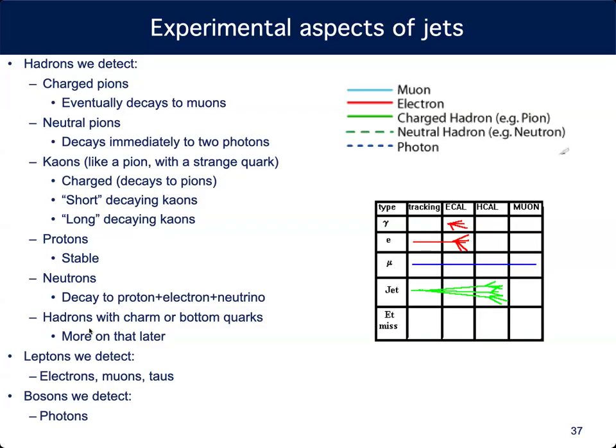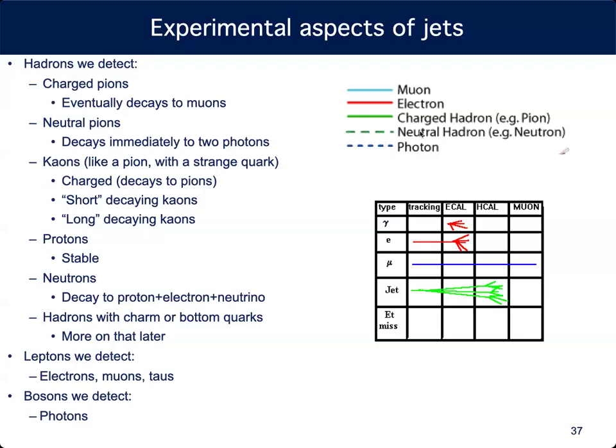We can then have hadrons with charm or bottom quarks that will be produced and will decay. They will actually travel some time. So we'll have a hadron that will decay like a millimeter away or something from the interaction point. We can easily distinguish that at this point. We've been doing that for 45 or almost 50 years. So looking at lifetime information is extremely useful for us. And then we also have photons, which we detect.